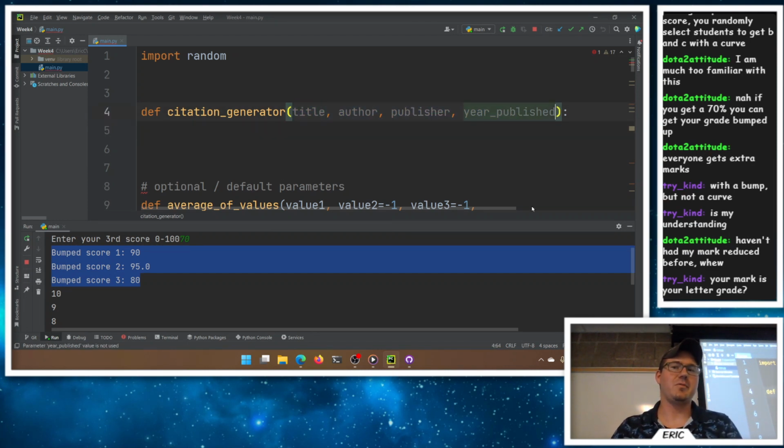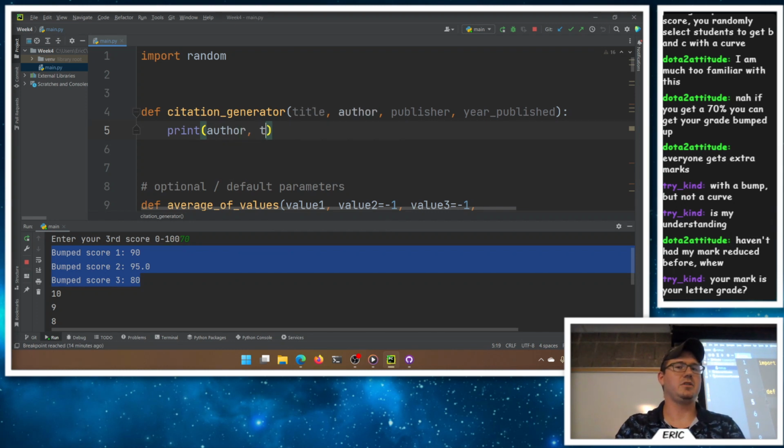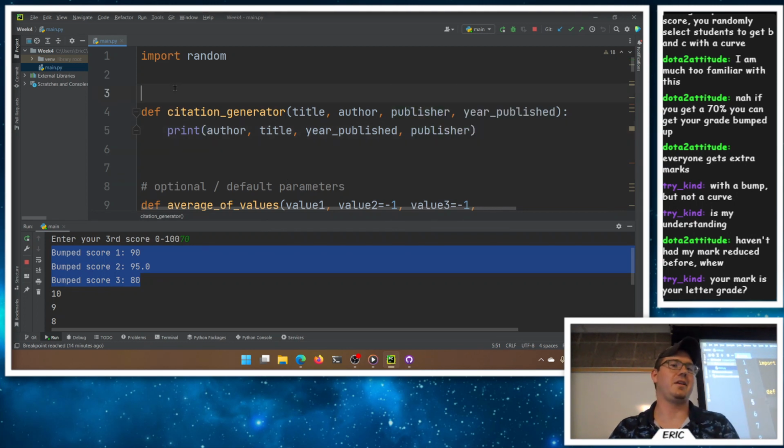That's a bunch of things here, and we might even have more in here. I forget all the things we have to add because Microsoft Word does it for you now. Sure, and we'll print out what is it? You do the author, and then you do the title, and then you do the year, I forget, and then you do the publisher or something. There's some silly format here. It's not correct. Whatever actually works here.